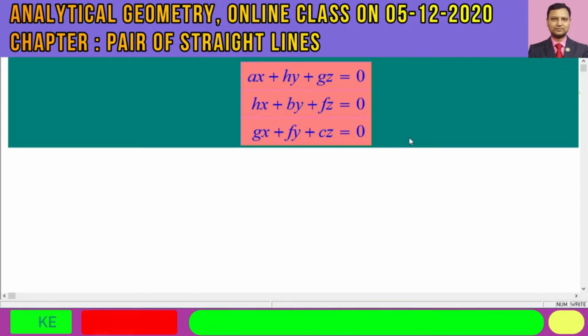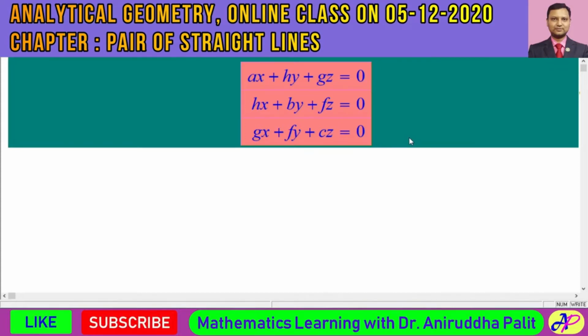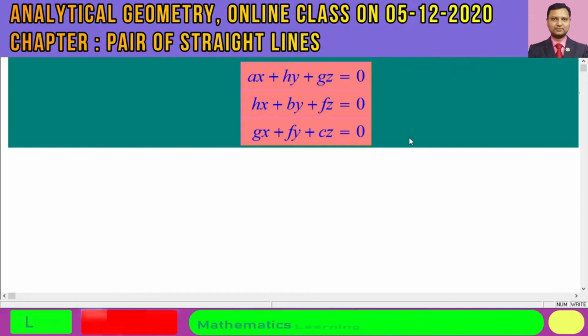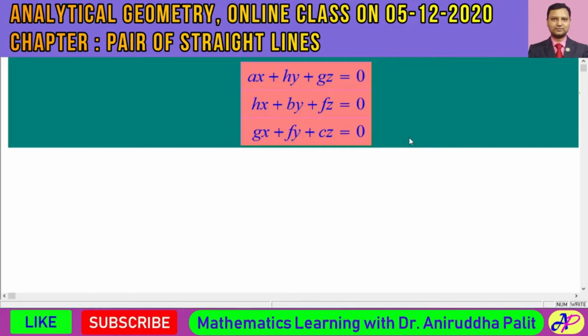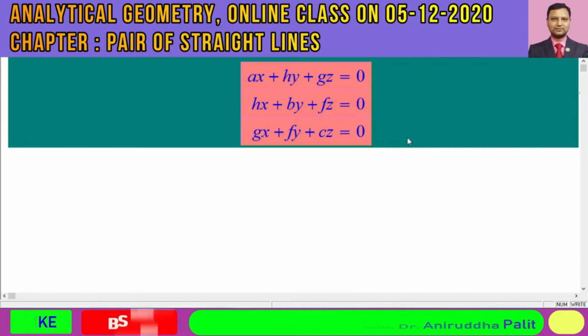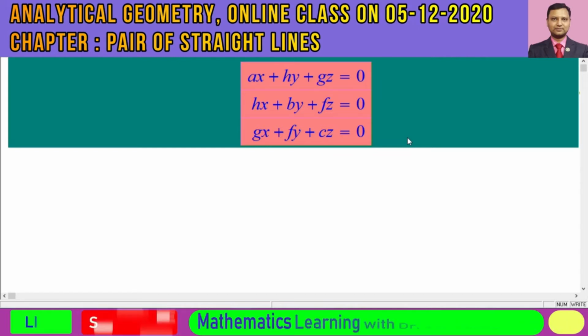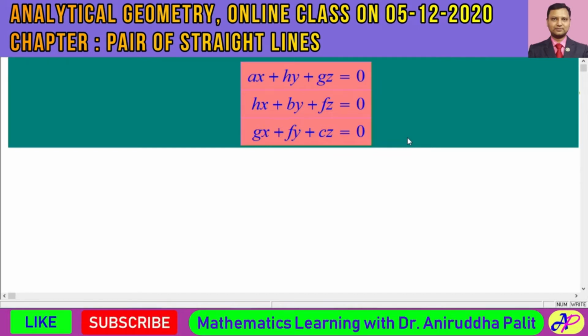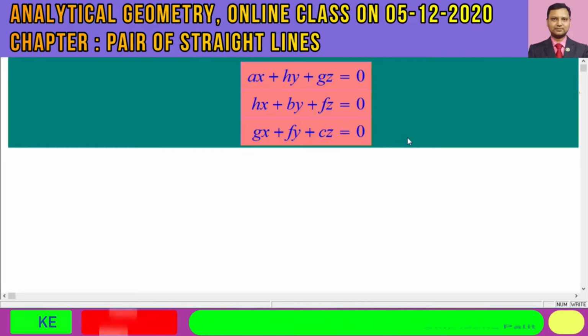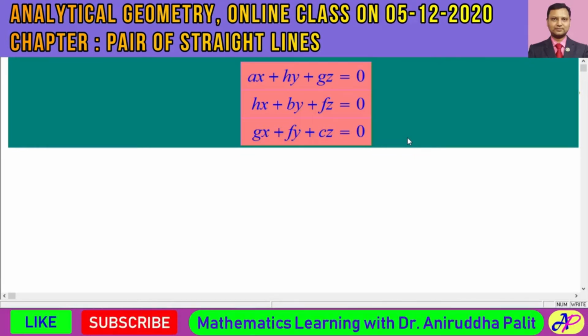It may have more than one solution. I have shown an example in my previous class that if we have more variables and fewer equations, then you may have an infinite number of solutions. In this case, depending upon different situations, we may have more than one solution. We may have an infinite number of solutions as well. Anyway, I am leaving the discussion for your linear algebra course.